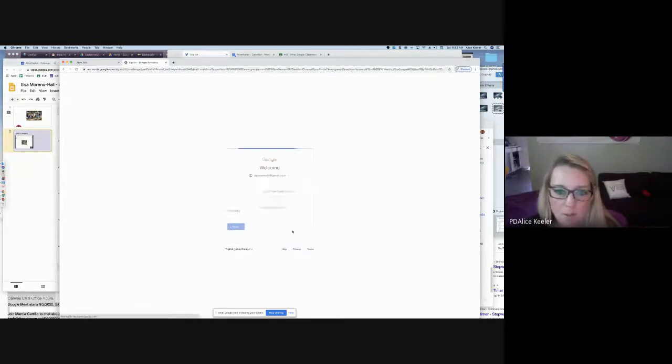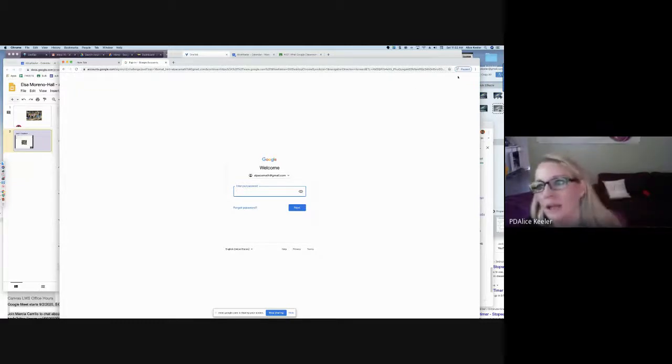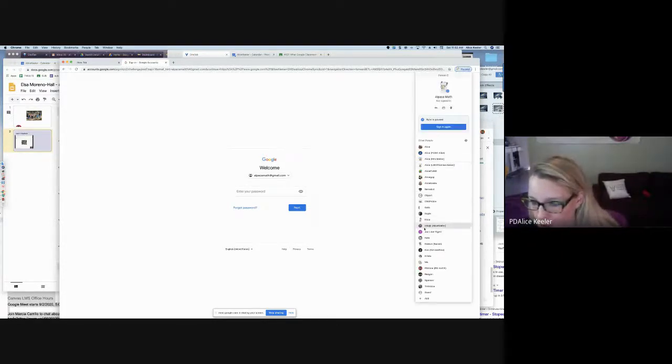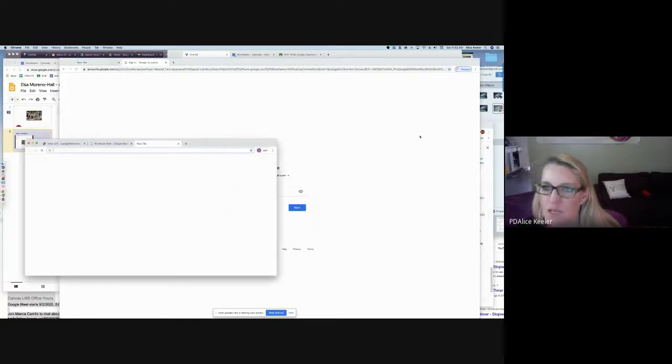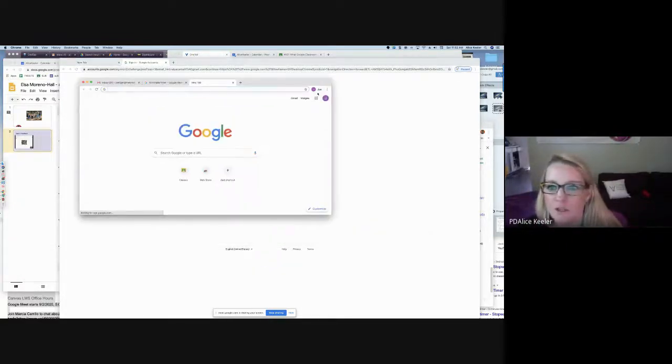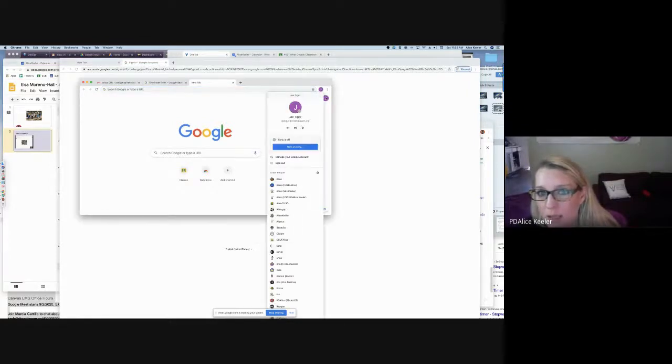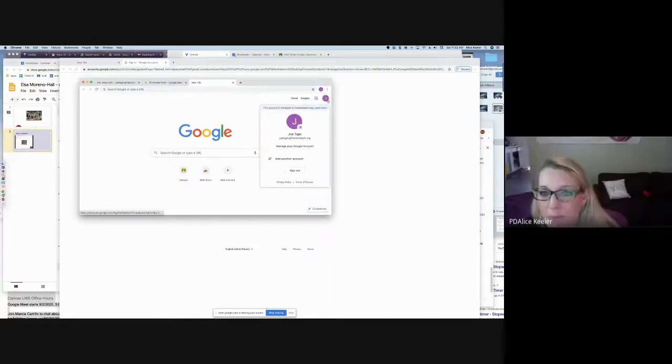Do I know the password? I don't. But what I want is that the window here says Alpaca Math and the Chrome login says Alpaca Math. And when I go to, let's go to Joe Tiger, do you see they match? The Chrome login and the window login, they match.